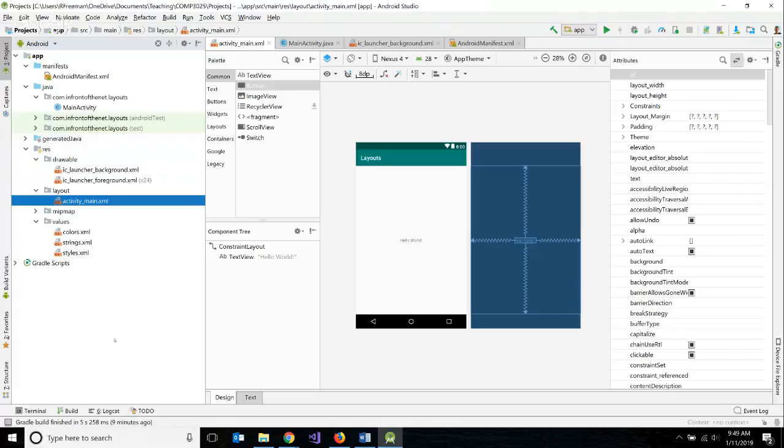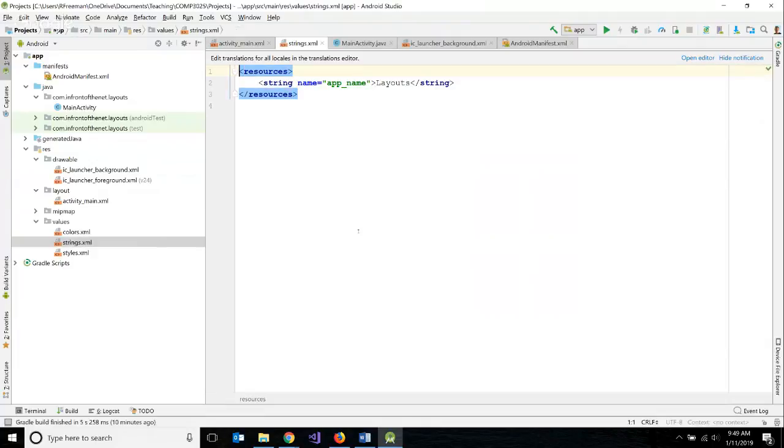We've got 3 XML files here by default, and they're fairly self-explanatory. We can set up colors for the app. We also will put virtually any text content in our app in here. Instead of hard coding things like text on buttons or labels or instructions, we're going to put that content in strings.xml instead. Any idea why, Dan?